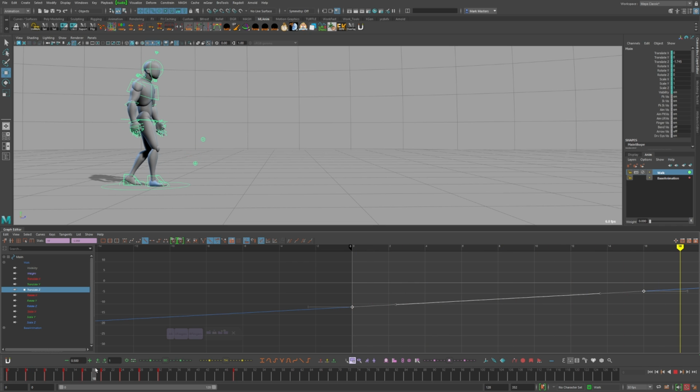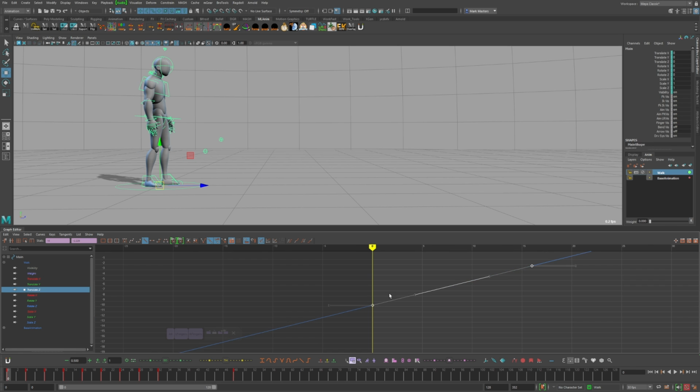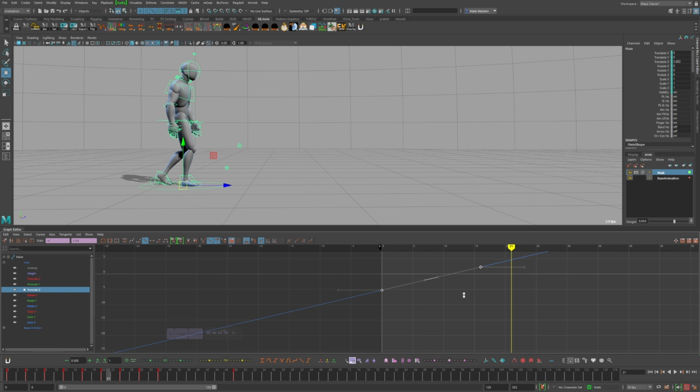And this is honestly probably too much movement backwards. So I'm going to grab this curve and bring it down again just a little bit. Still definitely feels too much. I might actually bring it down a little bit more.